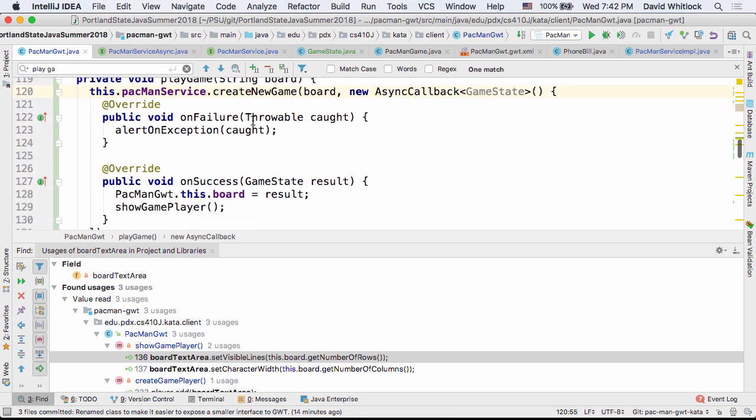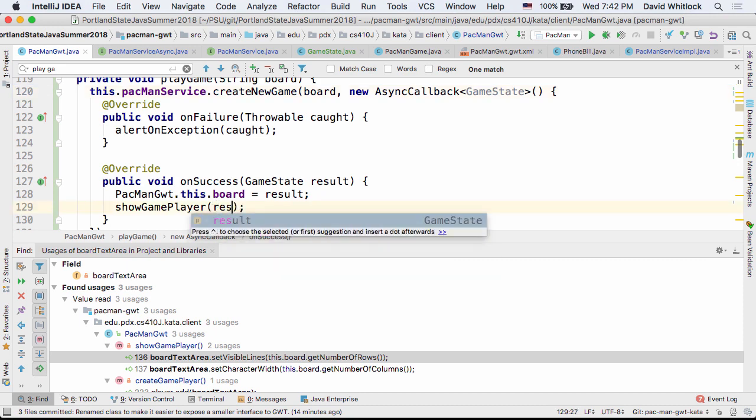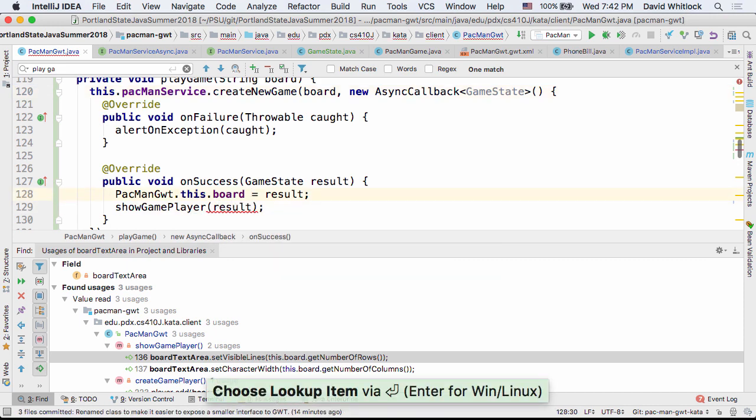And if something goes wrong, yep, you handle that appropriately, but if something goes right, then what do we do? Well, we store the result in the board variable and call show game player. I think I want to change this. I realize that I don't really need to store the board. Instead, all I need to do is show the result. So let's just show the result, and let's get rid of board.